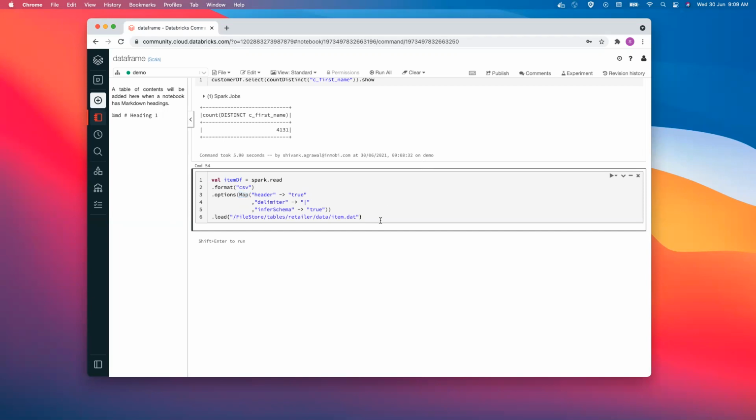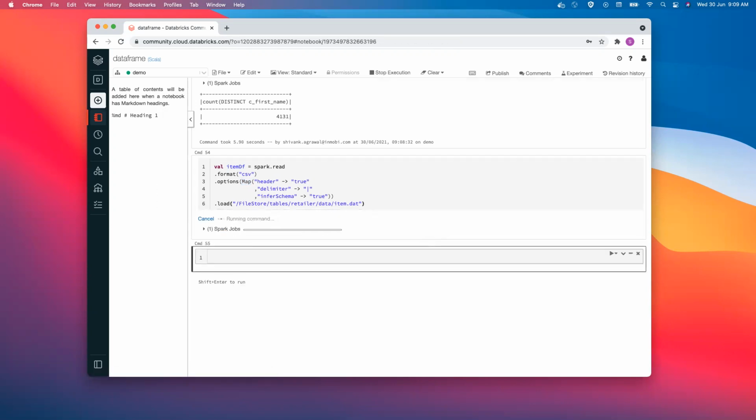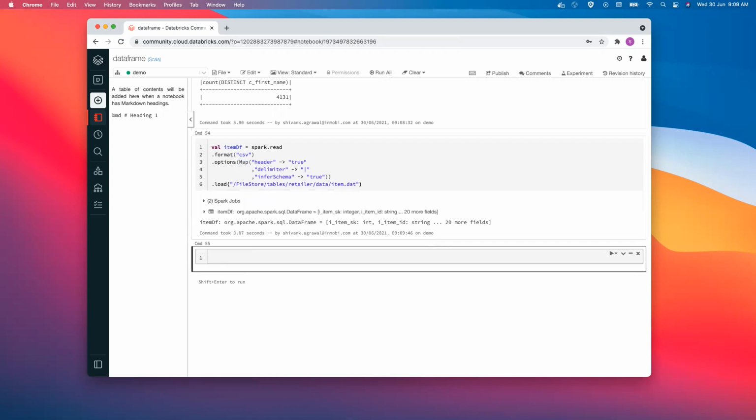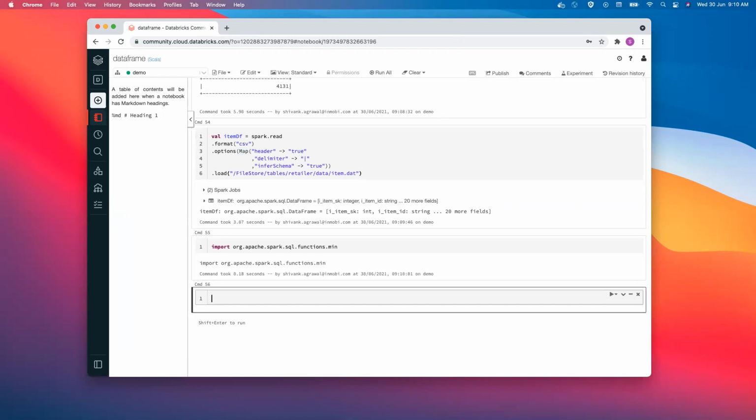Though if you write with option, there is no problem, it just makes for cleaner code as well. So this is a preferred way by experienced people, which you will find over the internet as well. Now, similar to count, if I want to find the min value, I can also do that. I can import this min function, and then whatever I want to, I can do that.